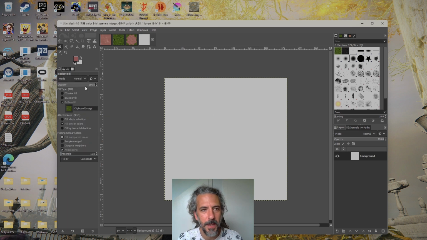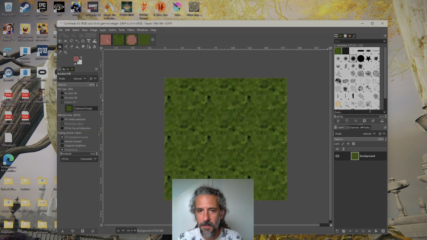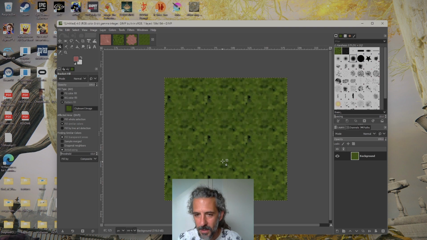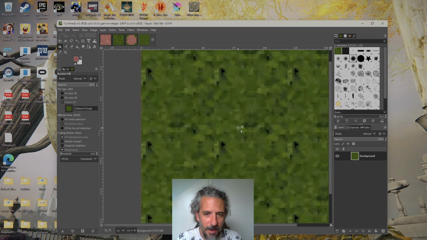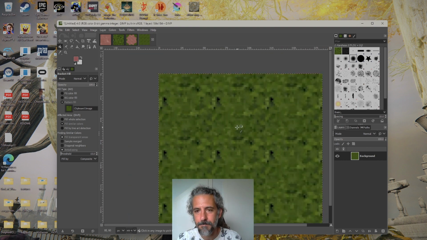You can use the paint bucket tool to fill it in. Make sure you choose pattern fill. You find your clipboard image in here and select that. And then just click fill. I said that grass tiles perfectly with itself, so when you look in here, you don't see any harsh lines. Maybe there are some light ones, but I've done my best to make it pretty seamless.